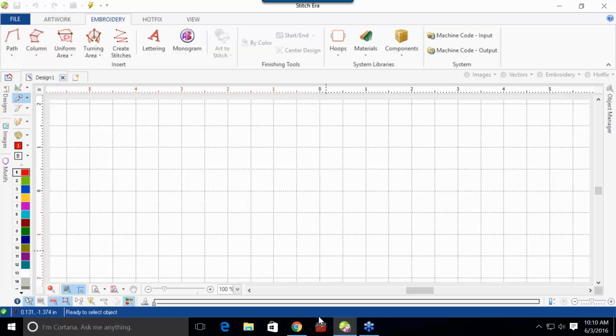Pat's asking, can he change the size of a design, for example, 3 inches to 5 inches, without losing the density? If it's a DST design or an expanded design, no matter if you go higher or lower, the stitch count will not change. So if you go from 3 to 5 inches, depends on how dense it was to begin with, you might be okay. I usually go 10 to 15% bigger or smaller without doing too much damage. You start going larger and you'll start seeing gaps between your stitches. If it's a design that you've created in the software and you size it, the density will adjust to the appropriate size you chose.